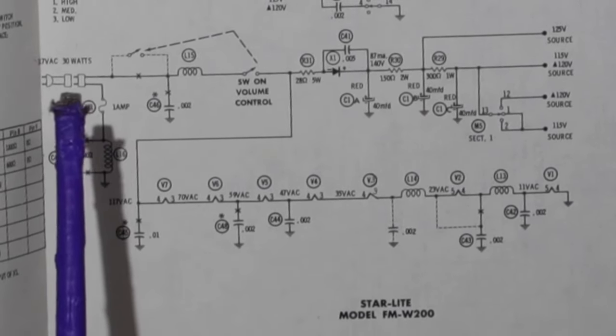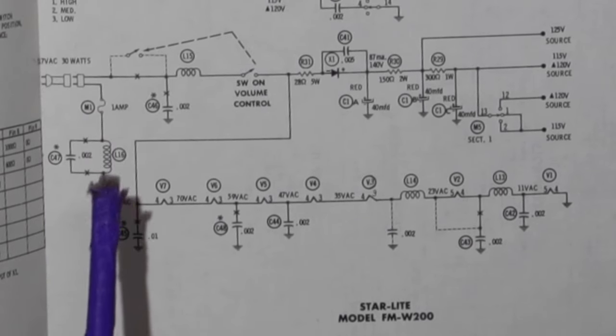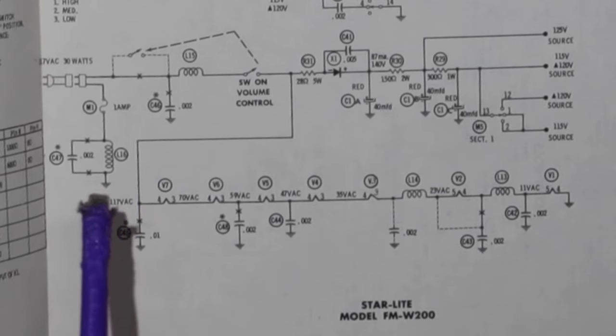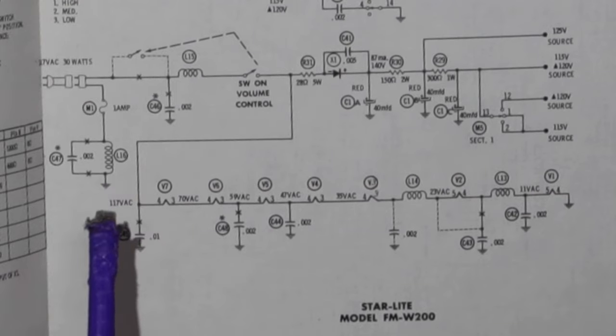On this side here, which will end up being the neutral, it is wired to go to a fuse, which is 1 amp. And then it does have this network. It does have an LC network here. So there's a 0.02, and there is a choke here that goes to the chassis.